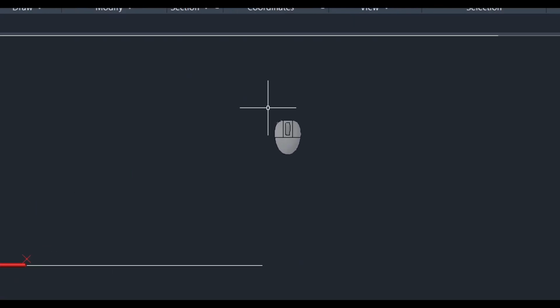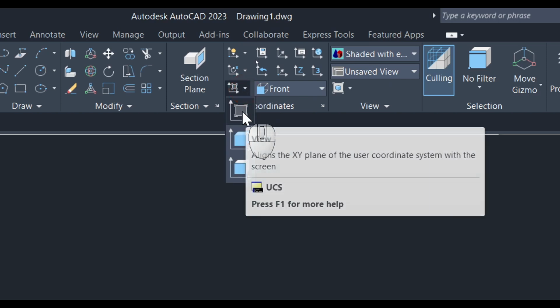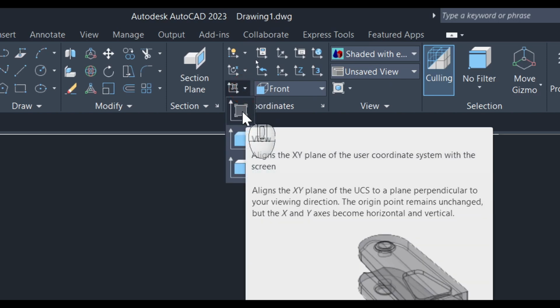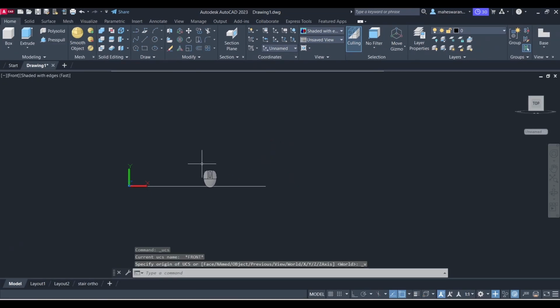You can see these are all coordinate systems. Go for this one, indicating that it aligns the user based on the screen. This allows you to draw based on the screen. Select that. Once it is selected, now I can draw in the front.